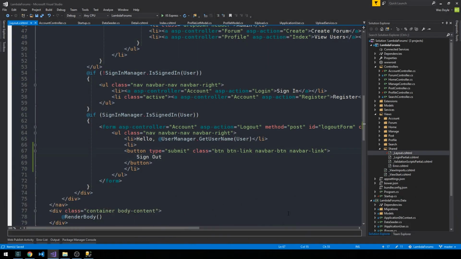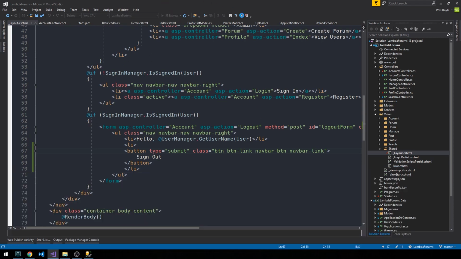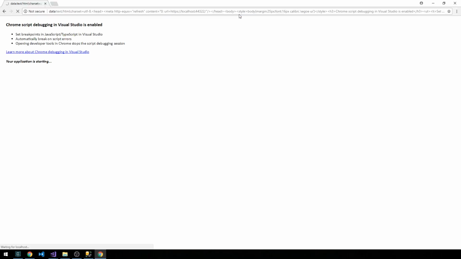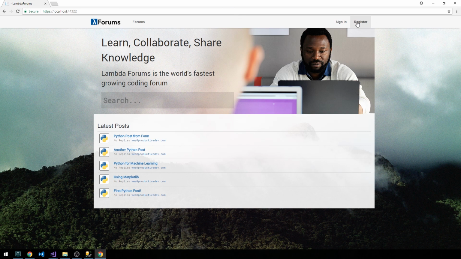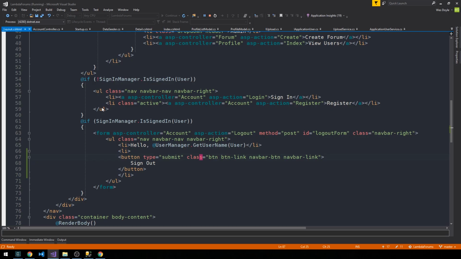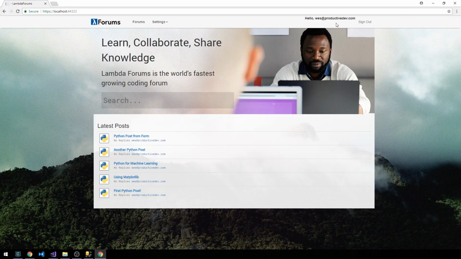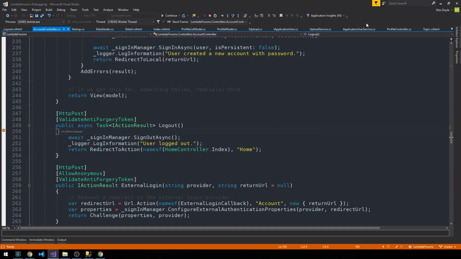Okay, that should fix our first bug, or should I say the most recent bug that we just saw. So I'm going to go ahead and start up IIS Express, and we'll confirm that our logout is working properly. And so we'll sign in, and it looks like it's already saved these credentials, so we'll log in with those. And so I'll just hit F5 to continue through our login method. And now if I select sign out, we do indeed hit the post method for logout within our account controller.